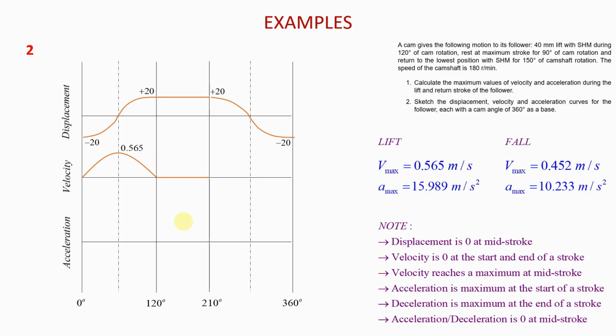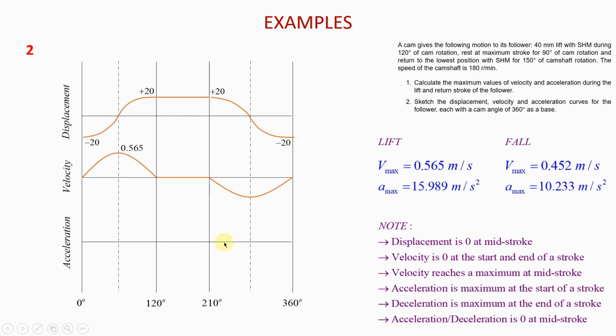And then once you are here, now it's the falling. And the falling will be here, but the maximum value of the falling will also occur at mid-stroke. So the maximum value for the falling curve for velocity will be on this line. And so we have to draw it like that, okay? And what is the maximum value of velocity during fall is this, okay? So you will draw it, you will write it here, okay?